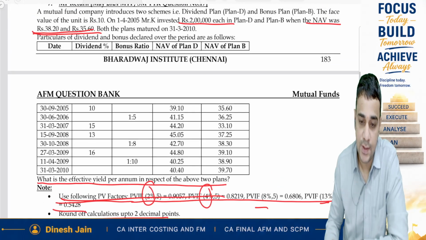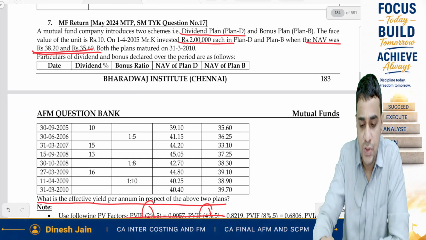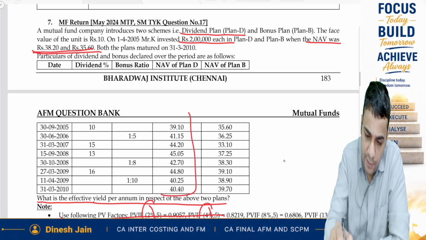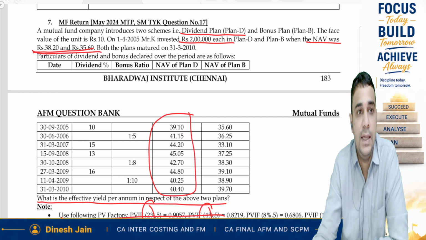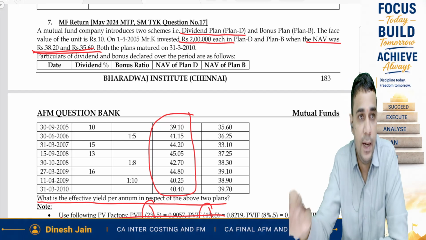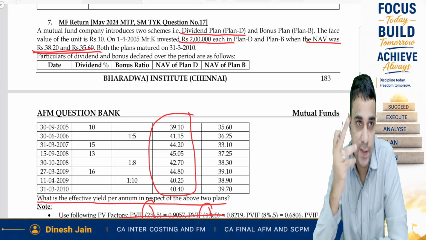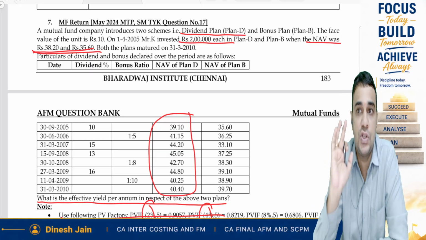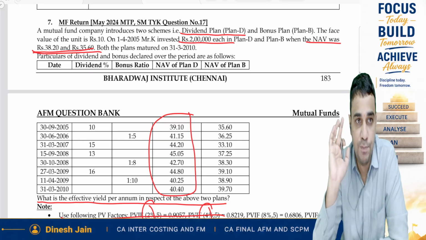Okay. Yeah, there's a doubt. Question just uses the word dividend plan. Generally, if they give NAV for all days, institute assumes it as dividend reinvestment. Can I assume it as dividend payout? Possible. Assumption wise, both are possible. What is the institute's general assumption? Dividend plan is dividend reinvestment plan.